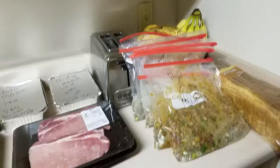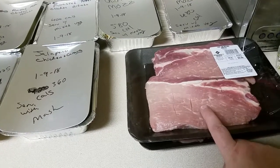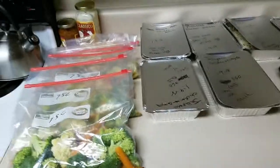Just some bananas back there, but I've got it all over my counter. These are the meals that I've prepped. And as you can see, I still have some pork left to do. But I've been in here, like, it's getting late and I need to stop for the night.